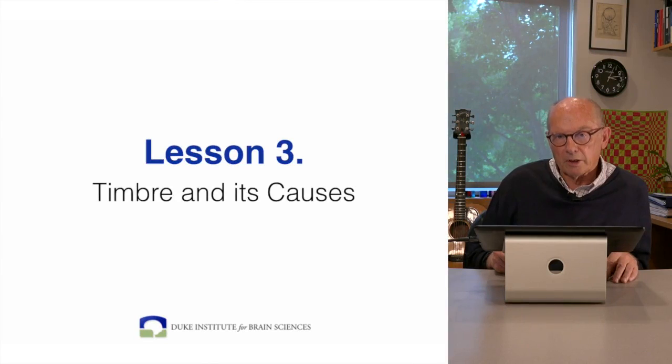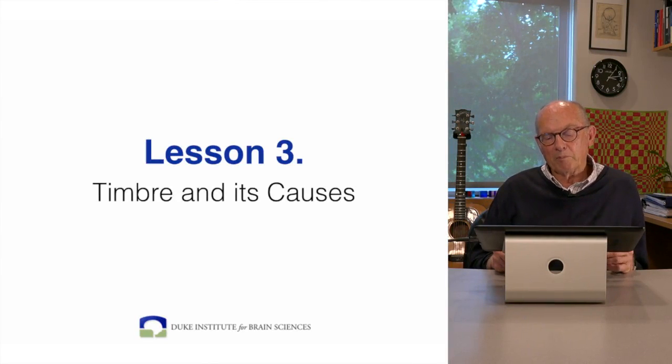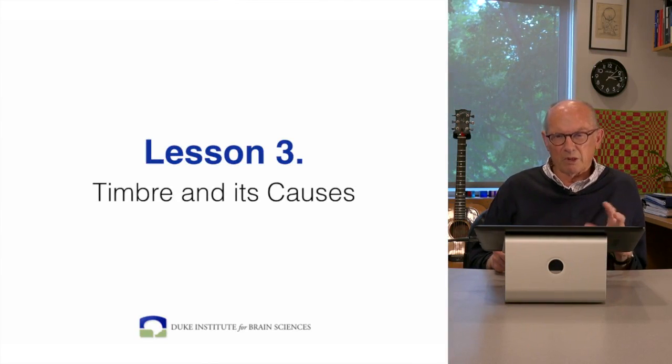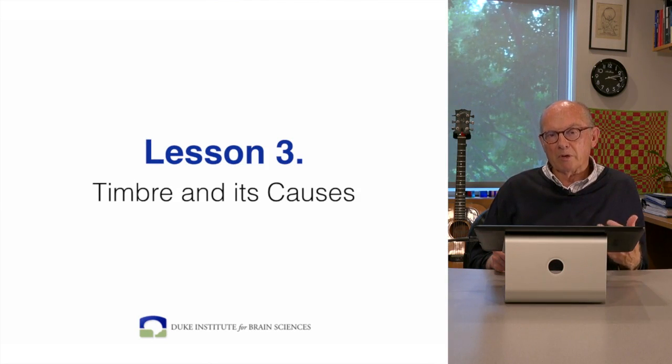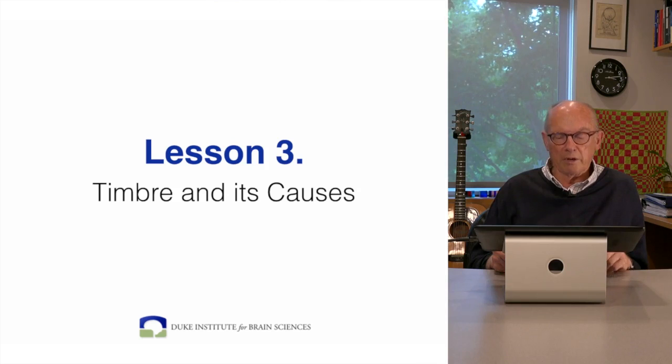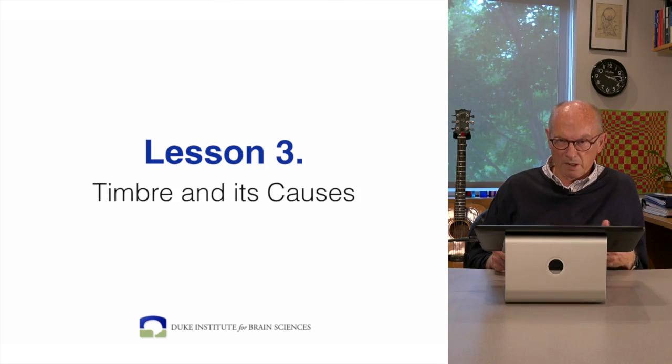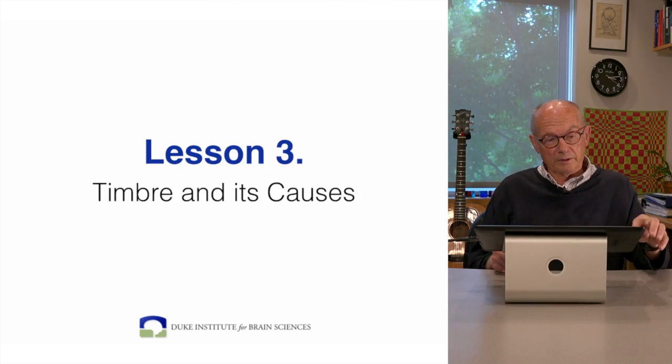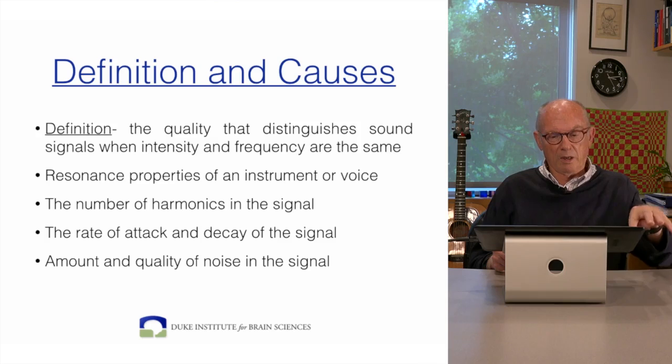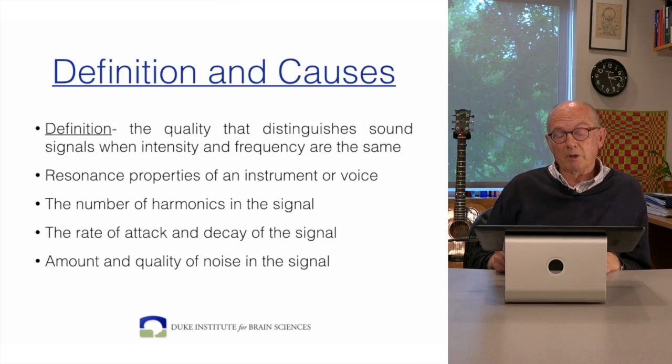So this third lesson concerns timbre, and we can give this a little bit shorter shrift because timbre, the third of these qualities that characterize our hearing, is not very well understood and not very well studied. But I need to define it for you and explain its causes. And let's begin with the definition.